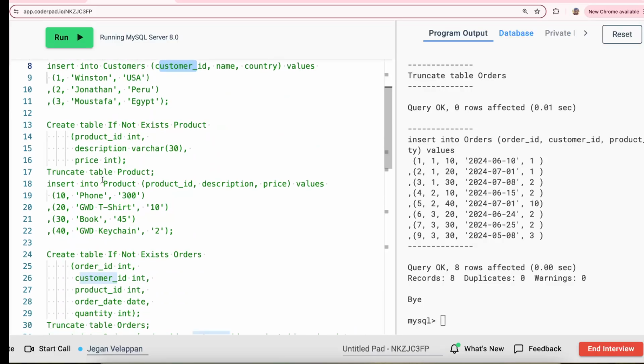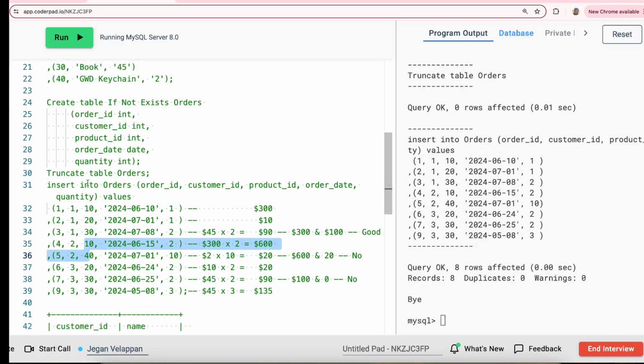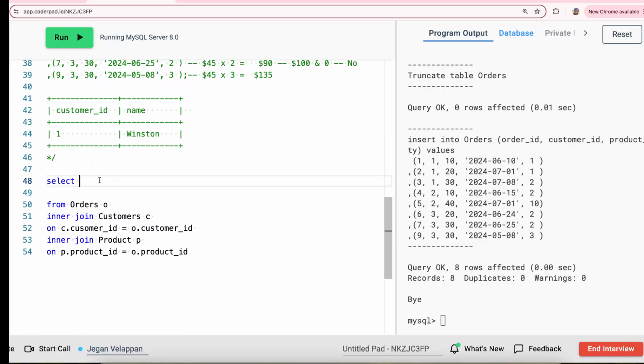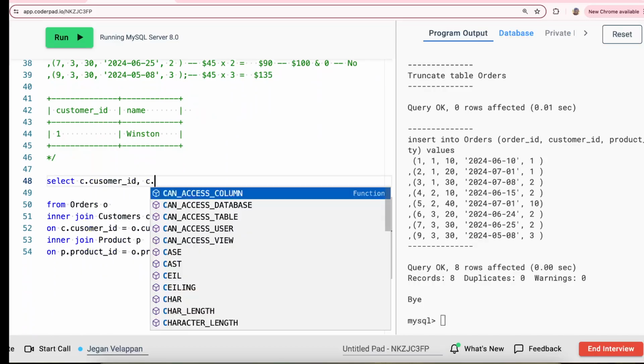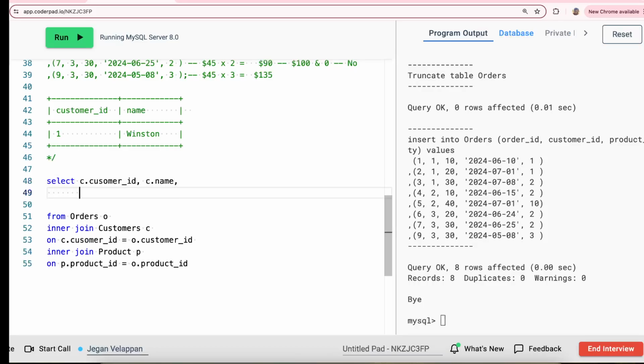One customer can have multiple orders, and for every product we have a reference here. Now what are the things we're looking for? We want the customer ID and the customer name, and then we have to see which month is the purchase date.